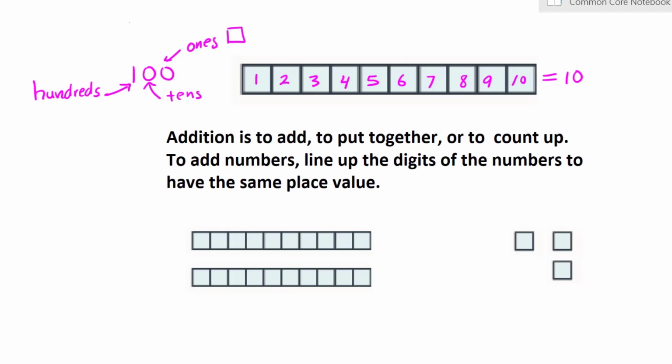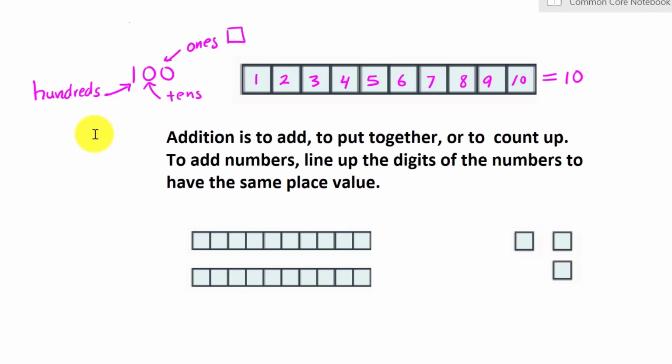In the last lesson, we learned how to count using the place values. Always start counting the ones first, and then once we count all the ones, we count the tens, and then if we have the hundreds, we count the hundreds. And we just write the number based on the place values. That was quick, wasn't it?